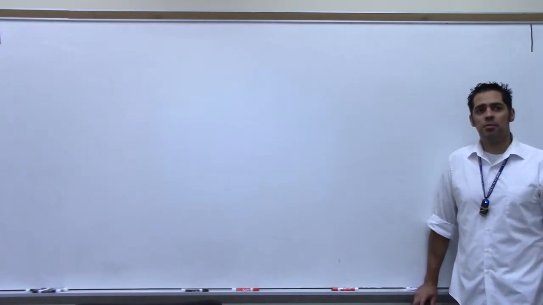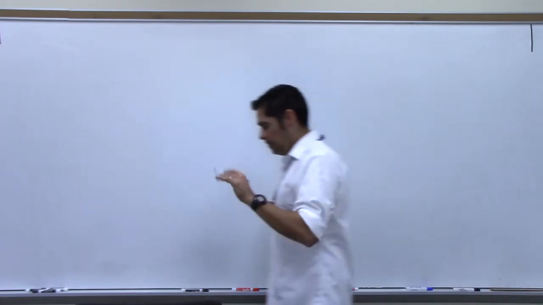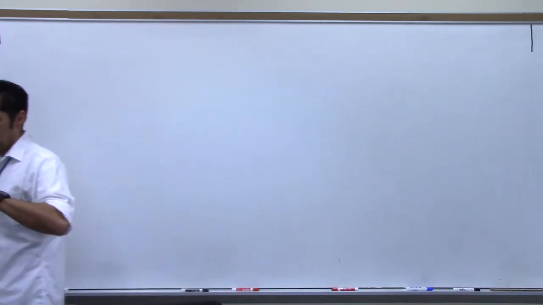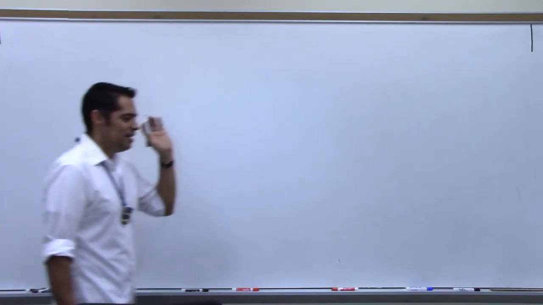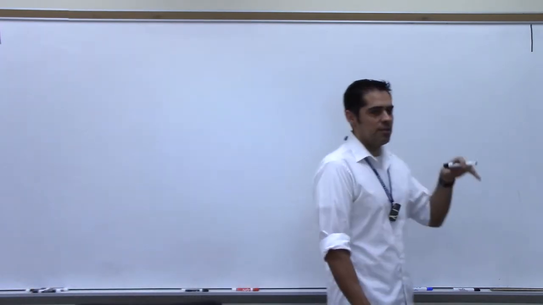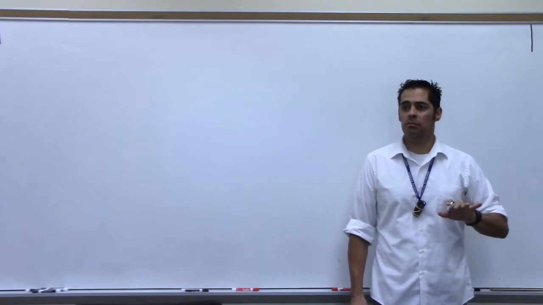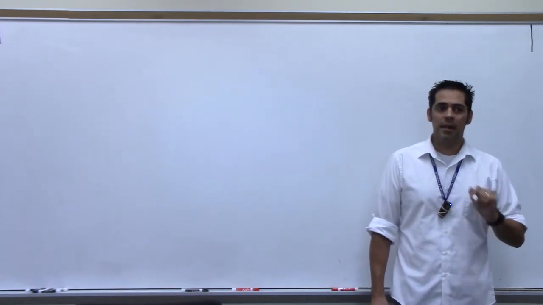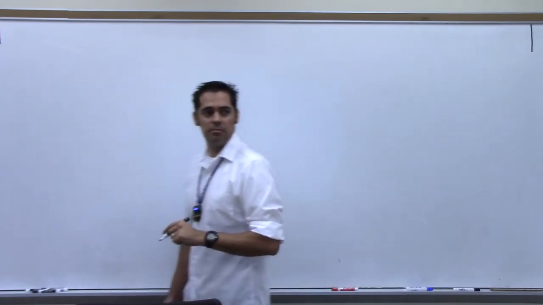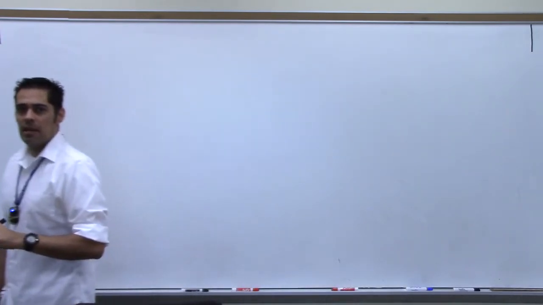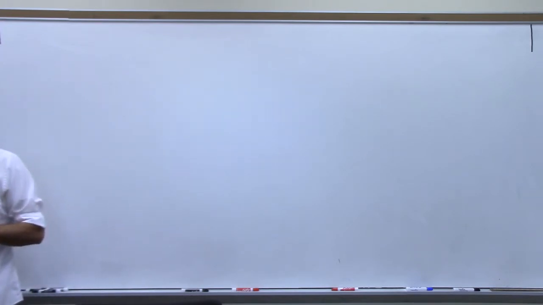Then what we're going to do is what's called a quick sketch. The book doesn't do it this way, and I doubt any of the tutors will, and it's not because I'm trying to rebel. It's just that this makes the most sense to me. As soon as we know whether it opens up or down and where the vertex is, I want to draw a quick picture. Then, once you draw the picture, you ask yourself, do you have any x-intercepts? If you do, you go find them. If you don't, you just move on to the next step.